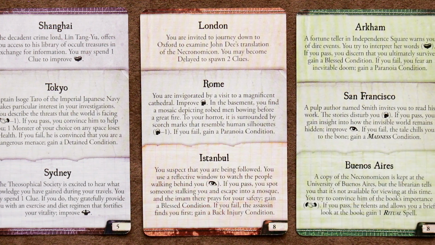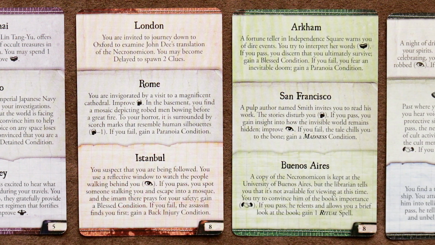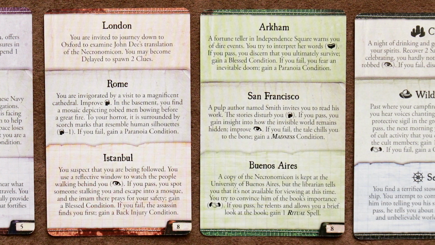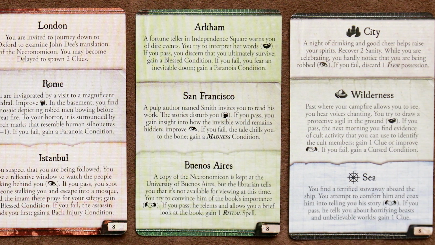During the encounter phase, each player resolves 1 encounter. They draw a card from the appropriate location deck and resolve the encounter that corresponds to their space. Encounters may give you items or spells, inflict a condition, or let you improve a skill. To improve a skill, a player takes a +1 token of the appropriate type and places it as a permanent increase on their character sheet.